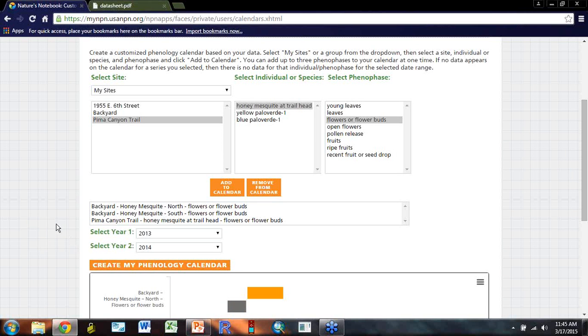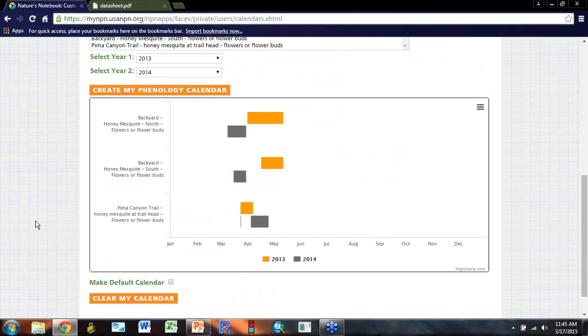And then you'll get something like this. So you'll see the orange bars are 2013, or the first year you select, and the gray bars are the second year you select, or 2014 in my case. If you hover over, it will give you more information, such as the first date and the last date, as well as how many yeses, how many times you saw that during that period.